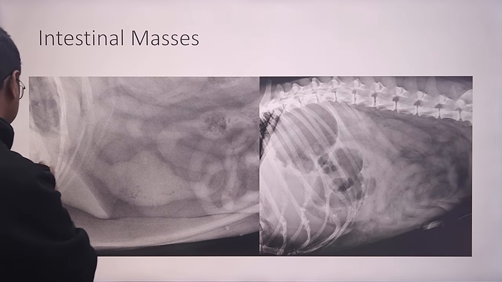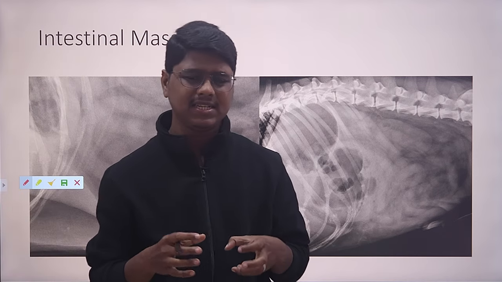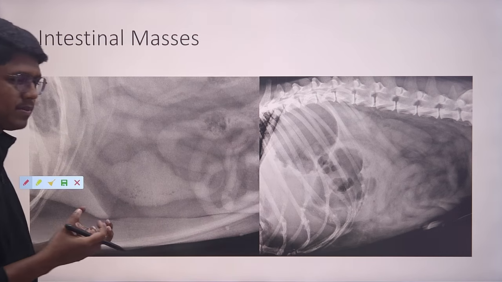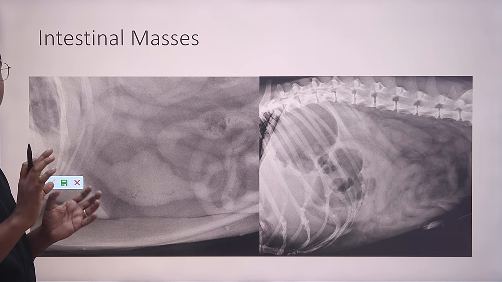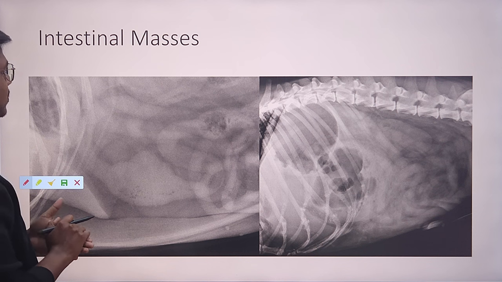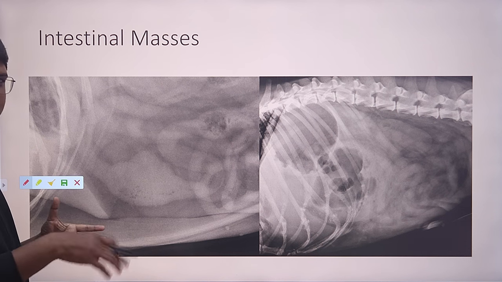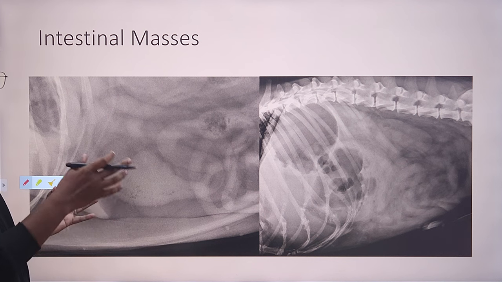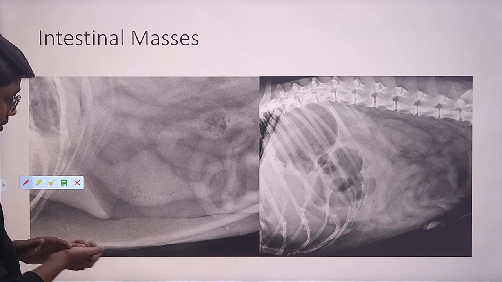Next, we will go for the last disease. One thing was there, inflammatory bowel disease. It is usually diagnosed in ultrasonography, not in radiography. Though you may find some thickening of the intestine walls on radiography, they are better diagnosed with ultrasonography. So, intestinal masses are also better diagnosed in ultrasonography. Usually all the intestinal things can be better diagnosed in ultrasonography, but the survey radiograph is the first thing. So from that, all those things can be diagnosed.